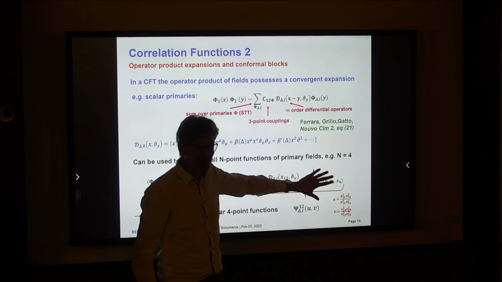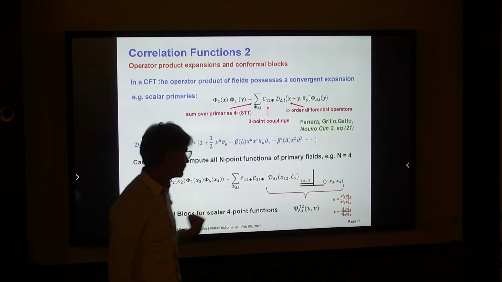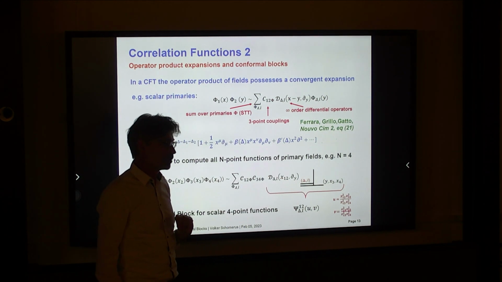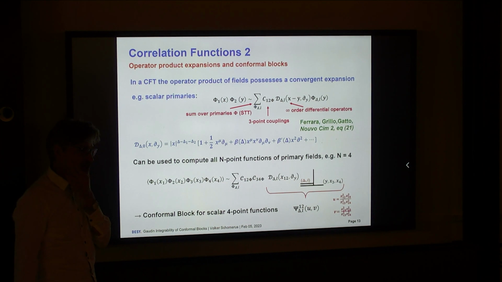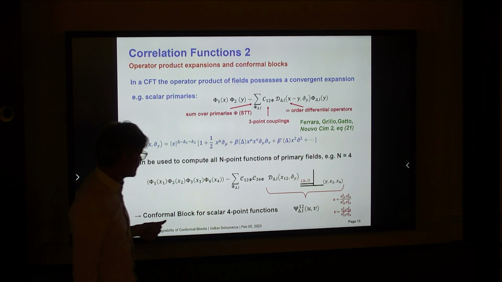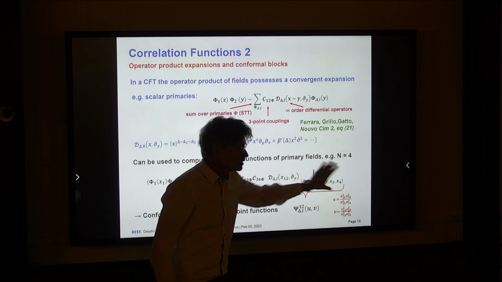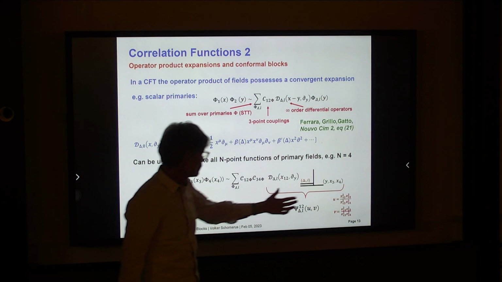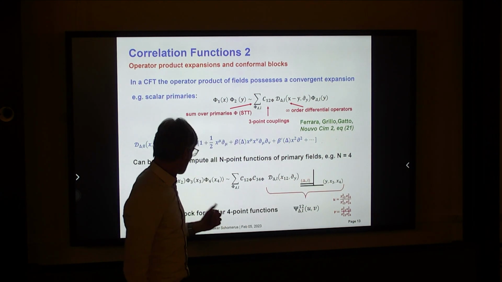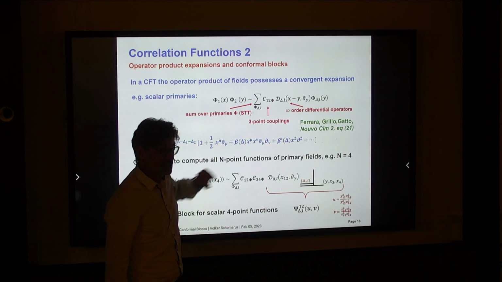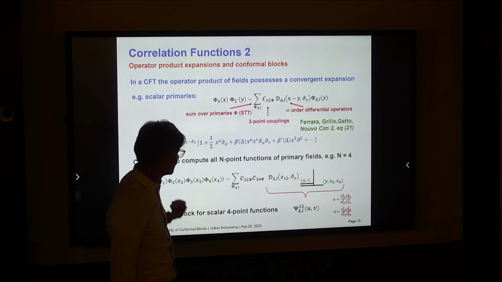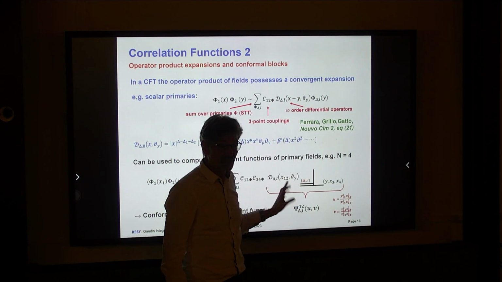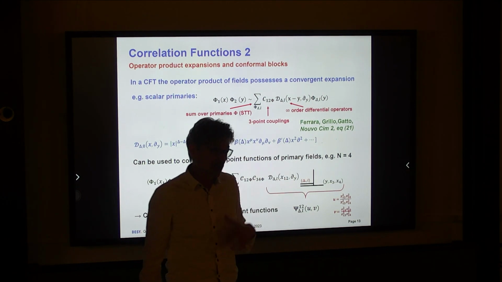That's this function here, which I told you is a known function, although I didn't show you what it looks like. And then you act with this infinite order differential operator, and you get this form. And this is, of course, the conformal block expansion that I started off with in the beginning. So this object here is the conformal block. It's some complicated function of the insertion points x3, x4, and y, and then coefficients which are just constants in front. But this quantity here satisfies the conformal Ward identity, so this object also has to satisfy the conformal Ward identity, so it must be a function that only depends on the cross ratios.